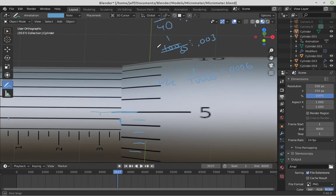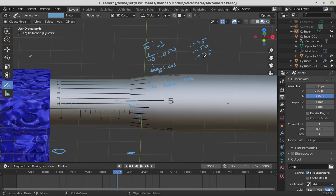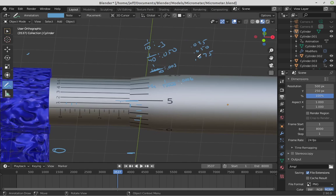To find what our overall number would be, we would add all of these individual things up. I'm just going to write it again. We have the 0.3, and we need to add on the 0.050 because we were past the second hash mark there. We're up past the 3, not yet to the 4 on the sleeve scale, so 0.003. On the vernier scale, we were at the 6, so we'd get 0.0006. Now we'd add all of these things up, and we'd get 0.3536. That would be our measurement to the nearest 10,000th of an inch.